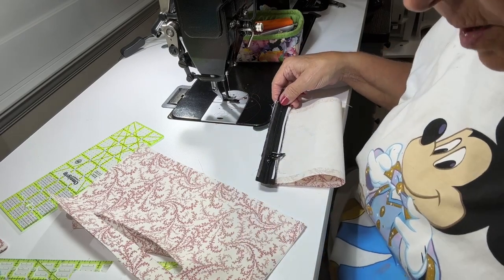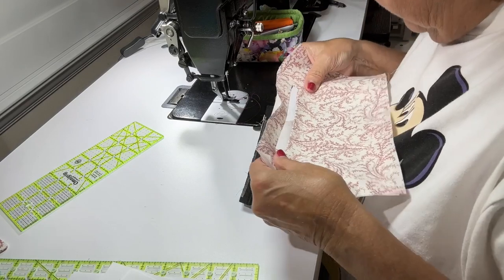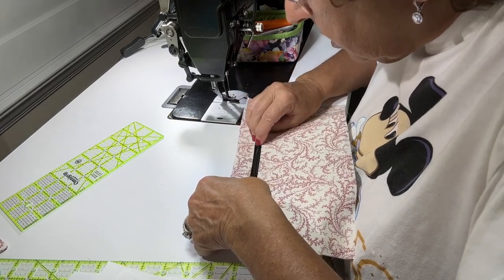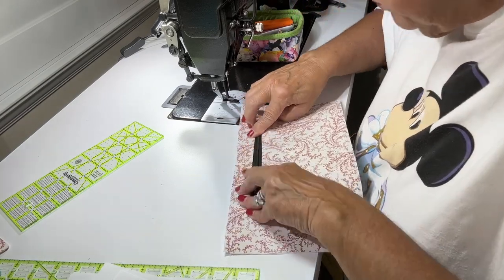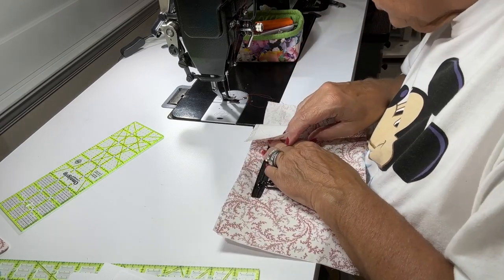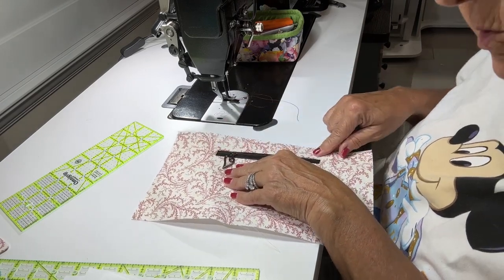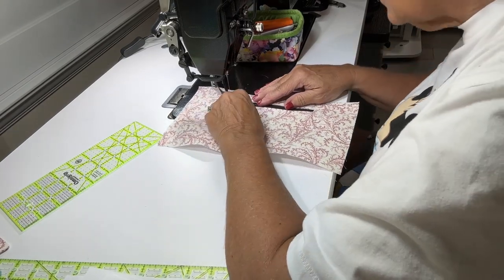Okay, we're gonna do the top first. I'm just following the pattern. I would probably do it differently, but I think it's good when you're doing videos like that, that you follow the pattern. Okay, and just get that on there evenly as you can. And I'm just making sure I have some on each side, which I do. All right, so now we're gonna top stitch just down this one side. The top side.